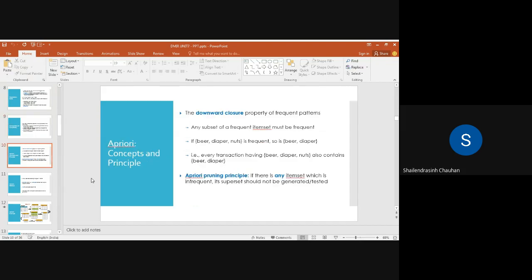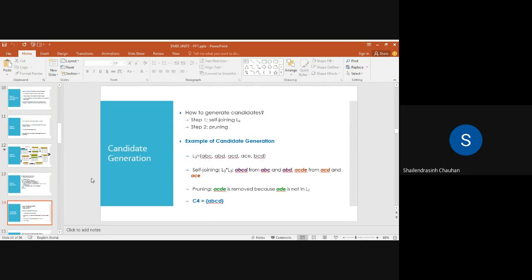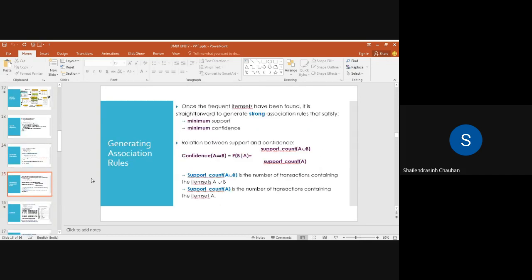Okay, so candidate generation we already discussed, that is how to generate combinations, C1, C2, C3, that is this combination of candidates. Association rule, confidence. What is confidence? Confidence is support count of A union B divided by support count of A, as we already discussed. Let us say the transactions wherever you have beer, that is the support count of A. Out of those transactions, in how many do you have beer and diaper both, that is the support count of A union B. And so that we also discussed.